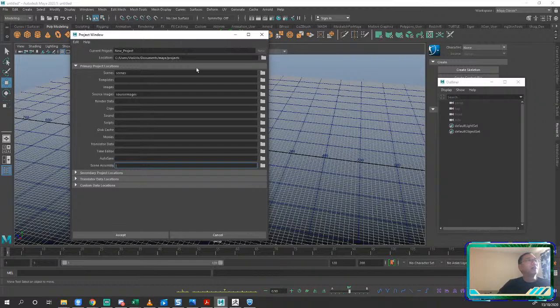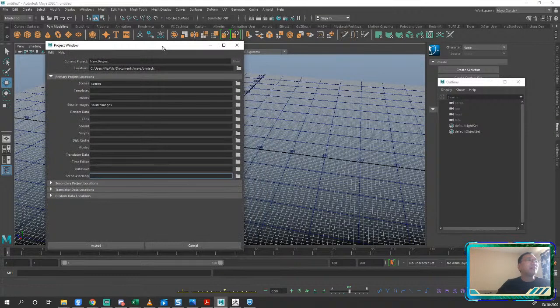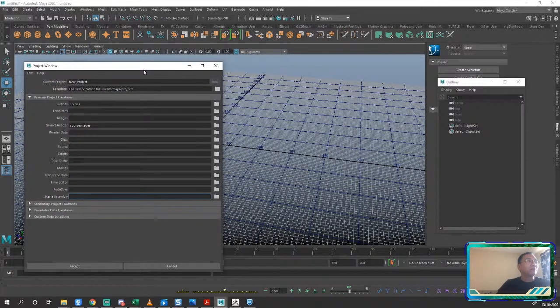So for this, where do you want to save your project? Now, a lot of people save it under their C users documents Maya projects folder. The problem with that though is that you are saving to whatever local hard drive the computer you're sat at has. So that might be good when you're at home, but when you're at the uni you can't really access it. So what I recommend, and I'll talk to you about setting up cloud drives to make life a little bit easier, but for now what I recommend is you navigate towards your USB drive.